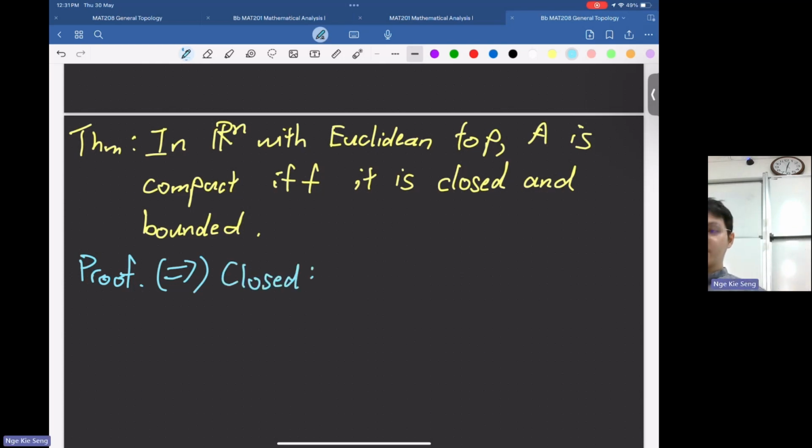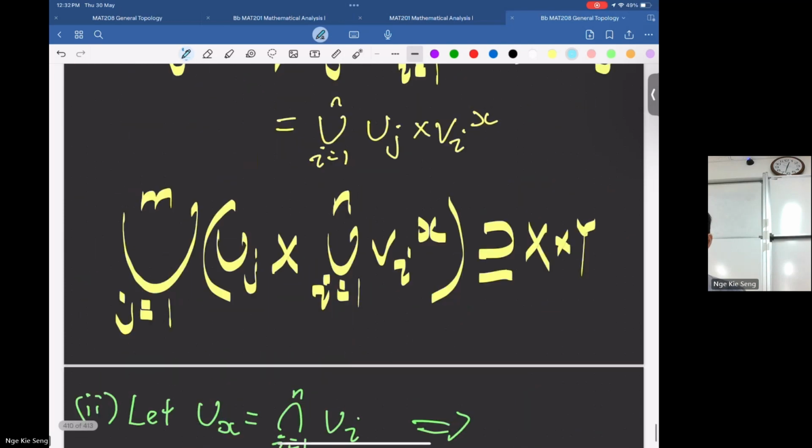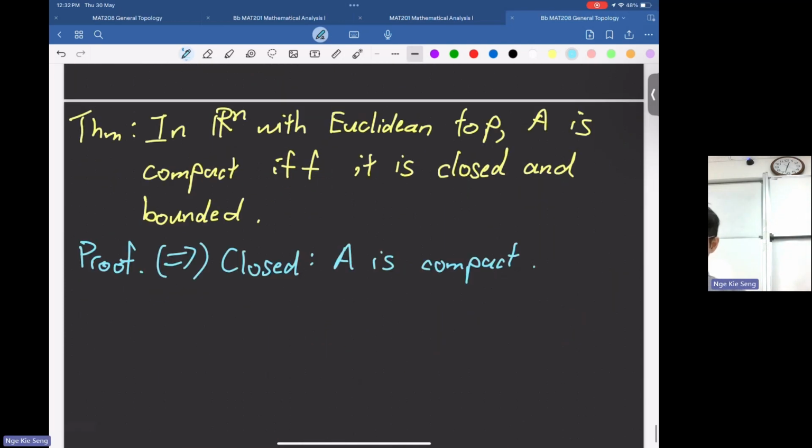Why is it closed? A is already compact. What do we know about compactness and closedness? When is a compact set closed?